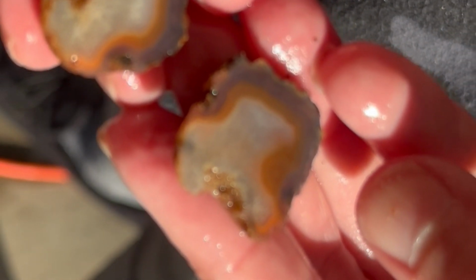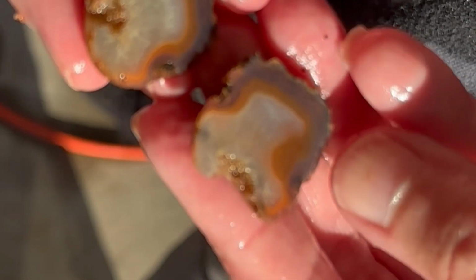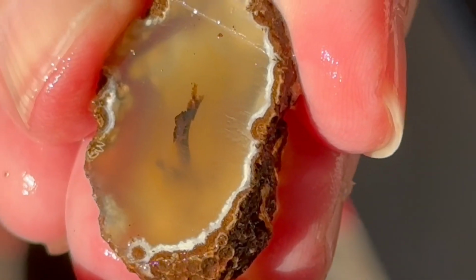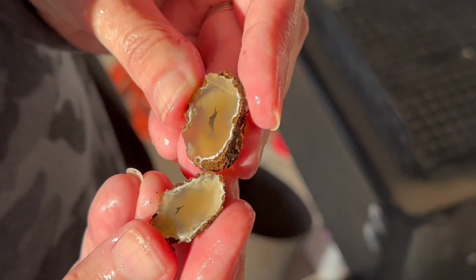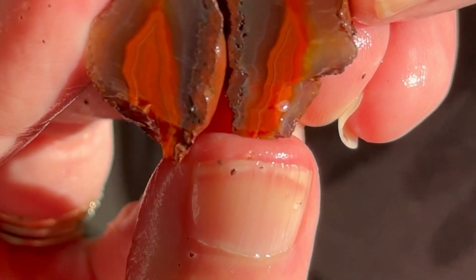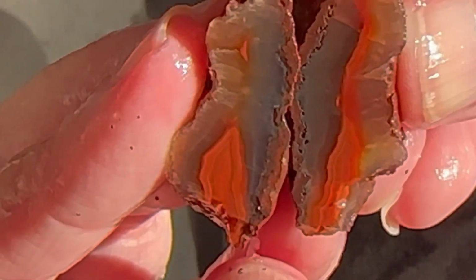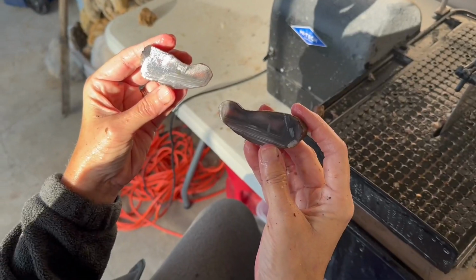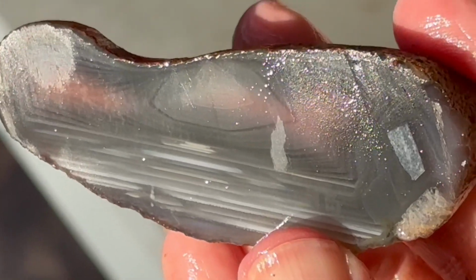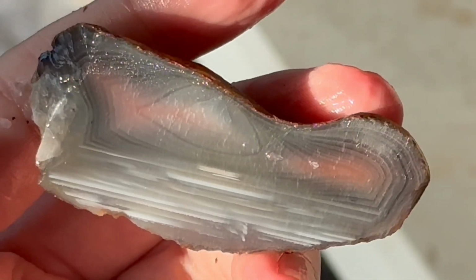There's banding around it, huh? It's hard to see through this camera. That's pretty cool. I didn't think it'd have anything like that. Easy as it went to put through. Yeah, that's not bad. Some nice water line. And some pinkish red looking.